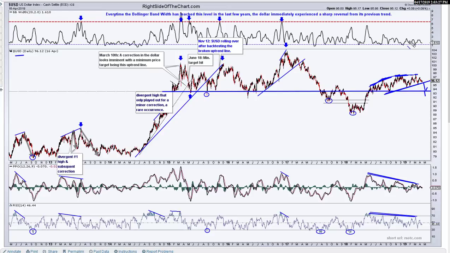Not seeing a whole lot here on the daily chart. This is a Bollinger Band width. As you can see, there's one great signal here if you get it. When you get the Bollinger Band width, the BB width right here on this setting, 22.0, up to this level, boom, boom, boom, boom. It marks major inflection points in the dollar. And again, this one is a weekly chart here. So that's it. Those are what I'm waiting to see, and I'll tell you, a lot of other people are probably waiting for it too.